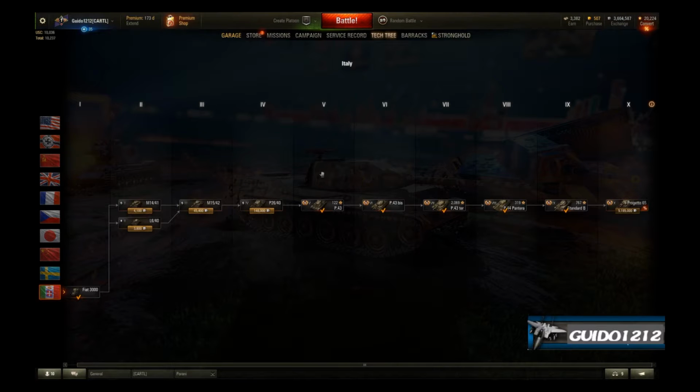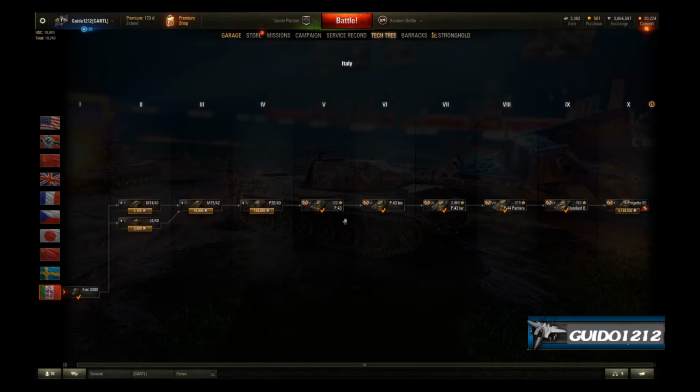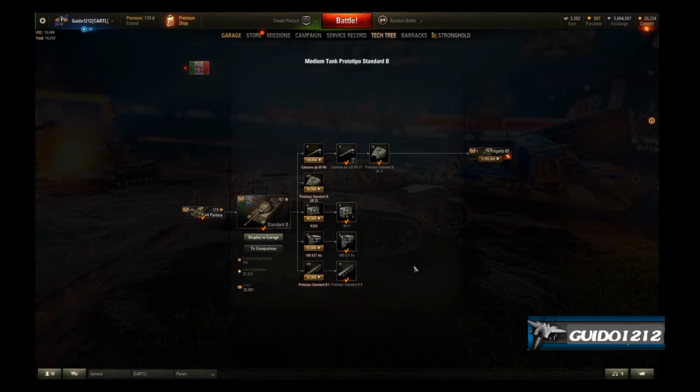Diving into the tech tree, as I've noted before, the transition from the P26/40 to the P43 changes the configuration of the crew, and then the crew configuration all the way to the Tier 10 will be exactly the same. We'll take a look at it for the Standard B. It is a commander, gunner, driver, and loader. So once you reconfigure your crew, moving from the Tier 4 to the Tier 5, it'll be the same crew configuration if you are moving your crew along. We'll talk about how far I got on my crew with this entire grind when we get to it. There's really nothing else to talk about in the tech tree other than to take a quick look at it. It's a pretty easy upgrade overall.